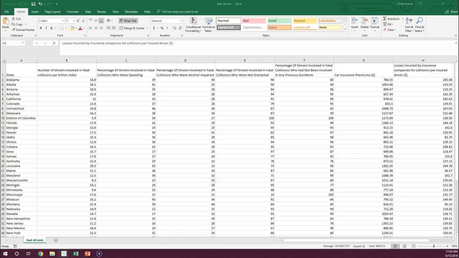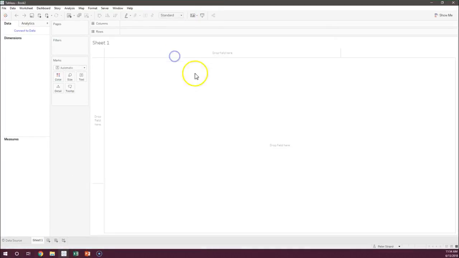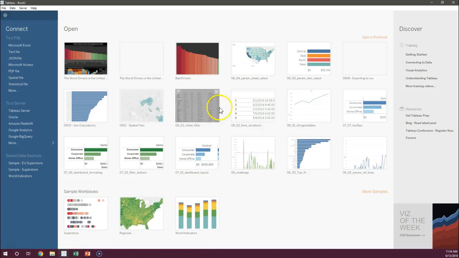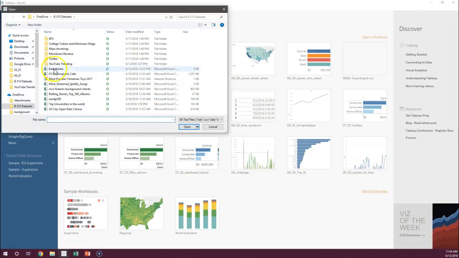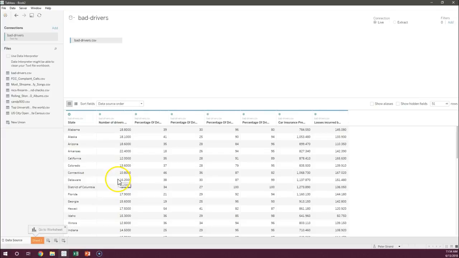So the first one that I'm going to do is to show a table of insurance premiums by state and things like that. So first off, open up Tableau, and then when you open it up, we want to connect the data. This may look different. When you open it up, it'll probably look more like this. So let's connect to a data source. Now, since the data source that we're using is a CSV, it's classified as a text file. So let's go to open it up. Okay, there it is. Excellent.